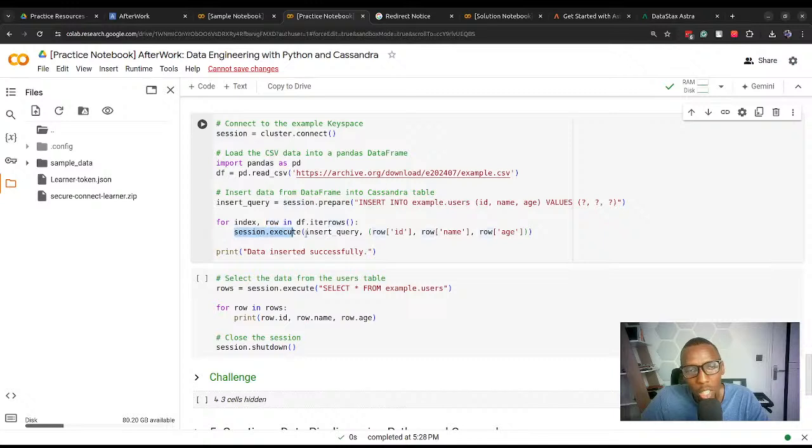Then in each iteration, we run this code. We execute the same query for each record and the respective row values, so ID and name. We do that to insert the data into Cassandra. And let's run that.